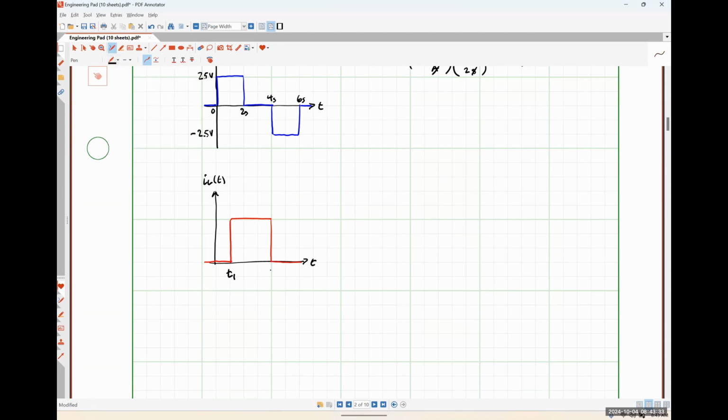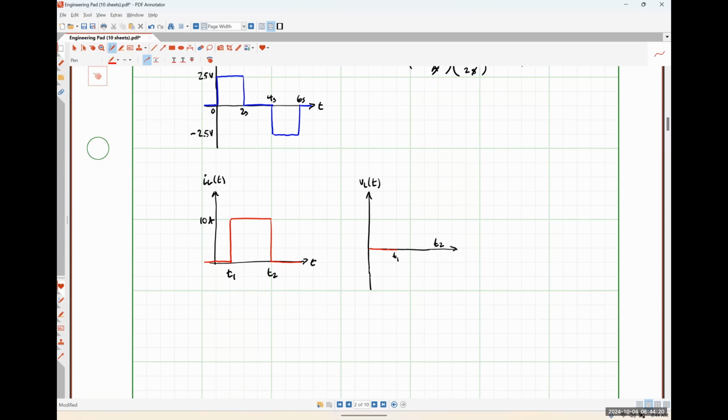So let's just call this time T1, this time T2, and for what it's worth, this will be 10 amps, just to throw a number on it. Over here on the right, I'm going to plot what our voltage should be, and I would like some input from you guys. So here's T1, here's T2, here's VL of t. Okay. So from 0 to T1, we have a value of 0.